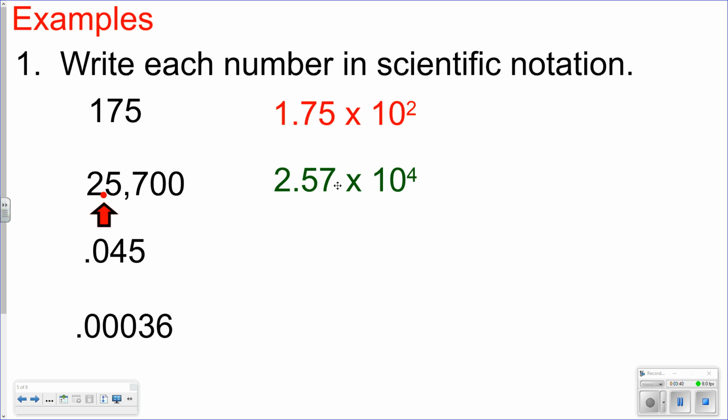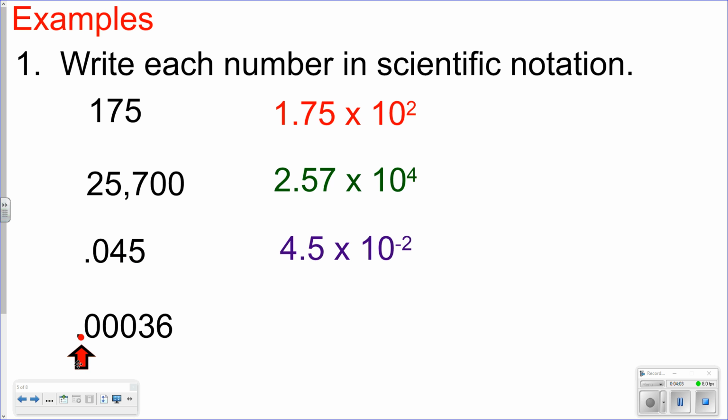I can drop those extra zeros, I don't need them. In this one, the decimal is in front of the 0, and I need it between the 4 and the 5. So I know I'm moving it 2 places, which gets me 4.5, but I moved it to the right, so it's a negative. Negative exponent goes with a tiny number.